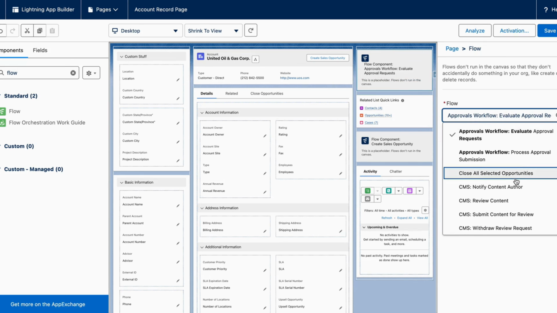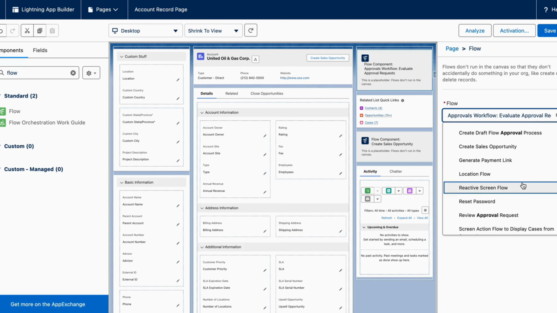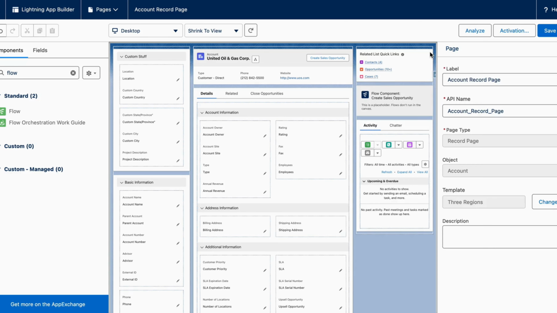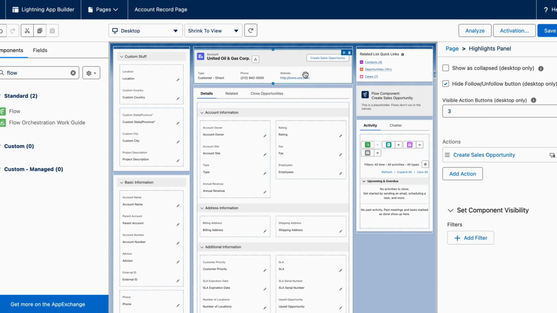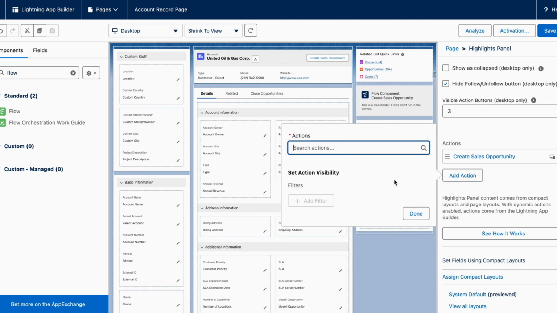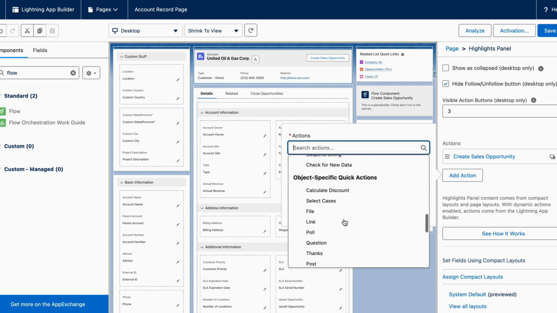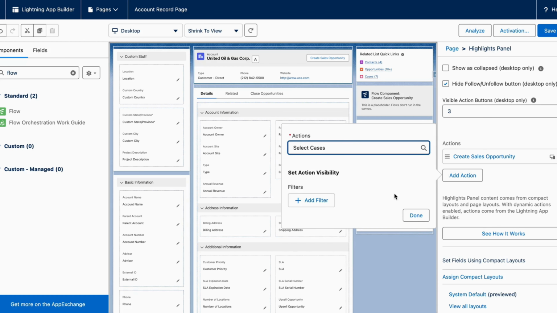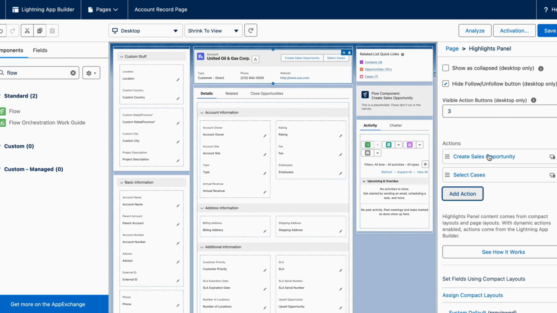We want to use a button, so we'll go to the action section and look for the button we just created, which is select cases, and then it appears on the highlights panel. We can save and go to our account page and launch the flow.